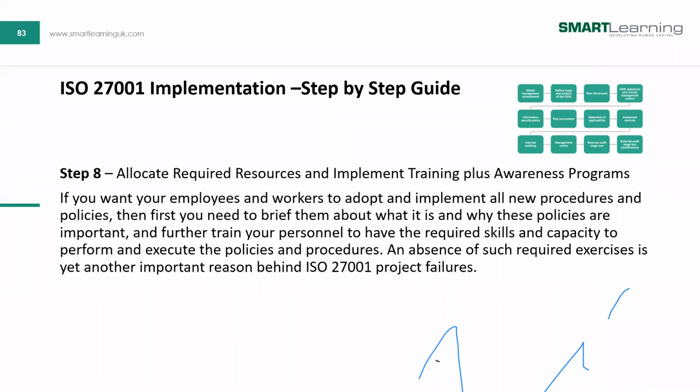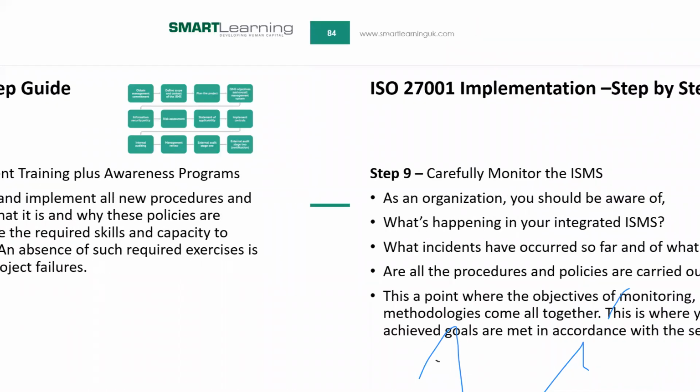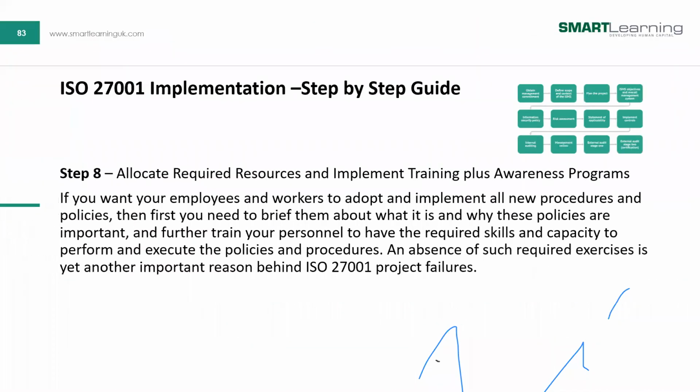Okay, then of course, allocate the required resources because now you've done the risk assessment, you've done the risk treatment plan. Those plans must be closed, and they need attention of particular people. So you allocate human and capital resources to those areas. Okay. And then, of course, they must have adequate competence. So you train them, especially if they don't have the wherewithal or the adequate competence to do those things. You want to close the gap.